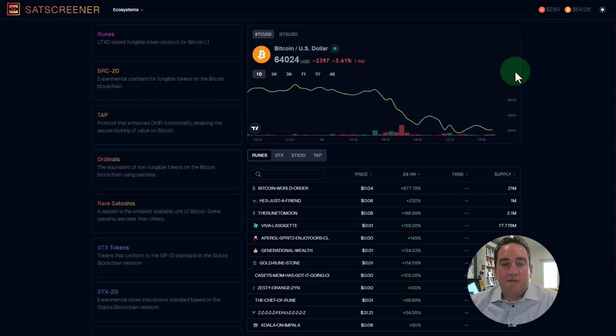Runes is a fungible token standard that was just created on the last halving a few days ago. And then you also have Bitcoin Stamps, the SRC20 standard. Now there's also STX20, which is the Bitcoin Stacks standard. They're all coming in. They're all trying to compete. They're all trying to extract more market share away from EVM-based blockchains like Ethereum, Arbitrum, Optimism.